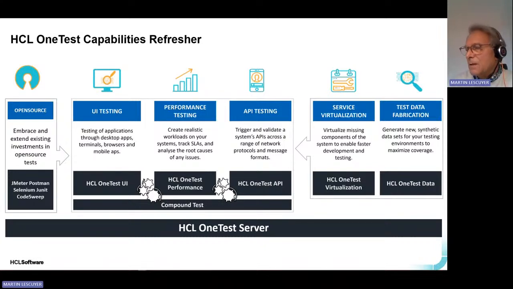One of the interesting things we can do is associate the UI test made by HCL OneTest UI with an HCL OneTest API test together into a compound test. So that you can do end-to-end testing, meaning you can have, for example, a web page where you fill some data in and click the submit button at the end, verifying that the UI is behaving properly.